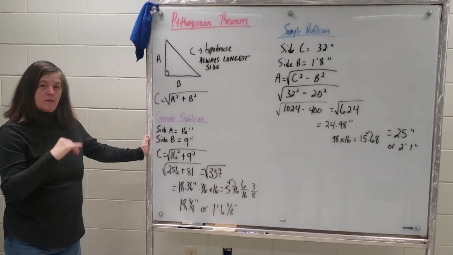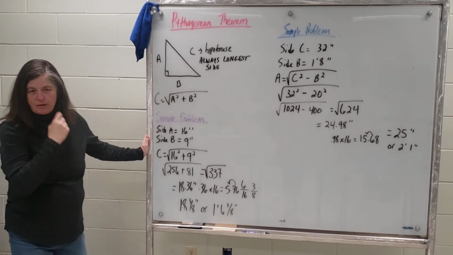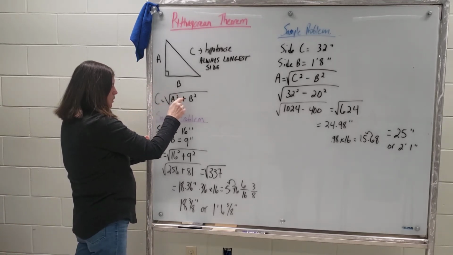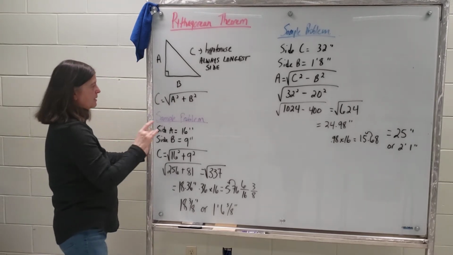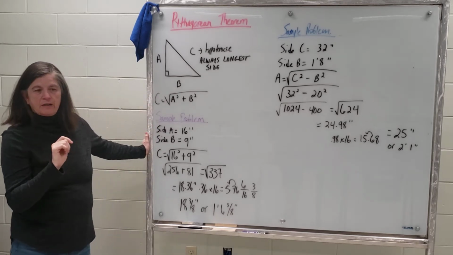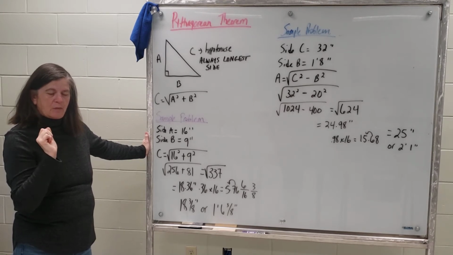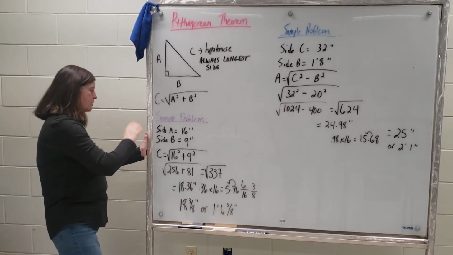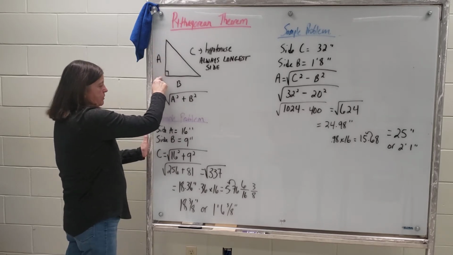Always, always, always. So if we're working these out and this side ends up being shorter than those other two sides, you know you made a mistake. So, c equals the square root of a squared plus b squared. Remember, when we square a number, it's not times 2, it's times itself, right? And the square root key is on your calculator. You just hit shift and square root. When we get into class, I'll show everyone where that is on your calculator, but most of you probably already know.